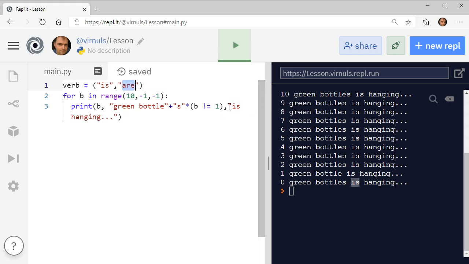So instead of this here, I'm going to include an extra thing, so I no longer need my "is". 1, 2, 3. There we go. What I'm going to include is verb, and then I'm going to use this same condition that I used here.